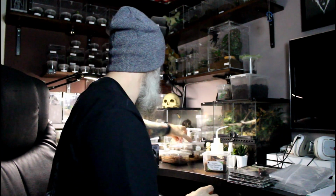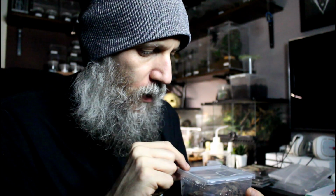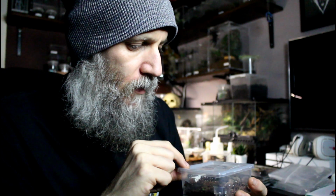And we also picked up something else off of Leah while we were there. Not sure, this is either a Brachypelma or a Tarantuhalla, unknown. But I decided I'd take it because it's going to have its own little journey with me, and it's going to be fun figuring out what this one is. I know they're all tiny little brown spiders of this size, but looking at the abdomen and the setae colours, I'm leaning towards a Vagans, but I know it's not a Vagans. That is what I do know, but we will see. It's definitely not a DZ, and it's definitely not anything like a Hamorii or a Boehmei, so we'll see what this one is. This was also from Leah in exchange for the Cambridgei. So that's two things that we picked up.